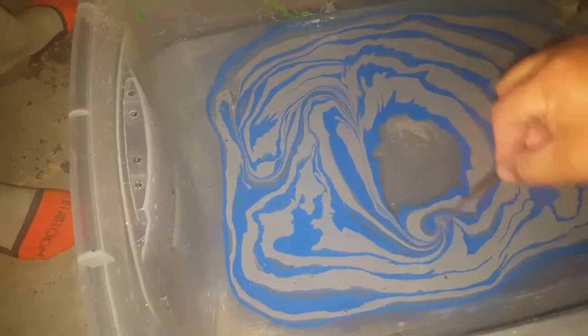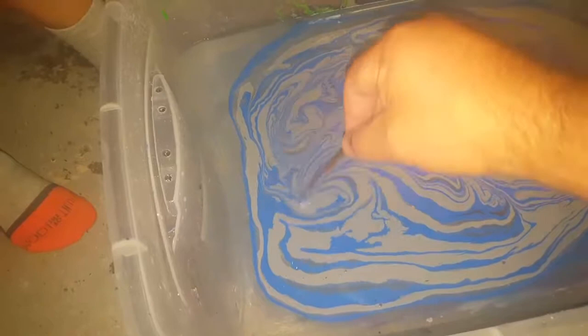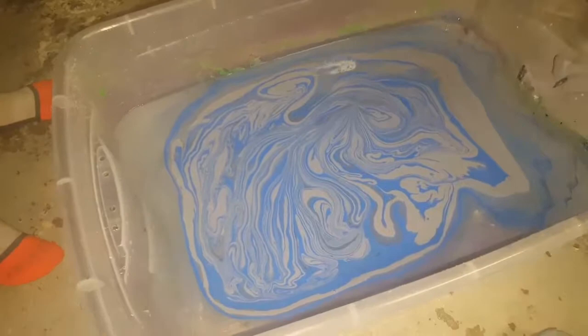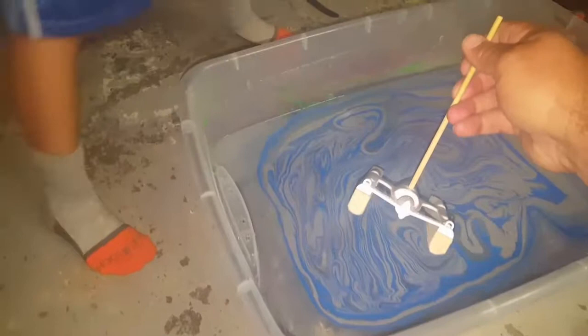Now what we're gonna do? We're gonna take our mixer and mix it all together like this. Yeah, that looks cool. I had to reach my hand down in there once to get that. You don't want to reach your hand down in there on this one. Okay. When you dip it, you have to go in at an angle. You have to push it in at an angle. You want me to do it to get it right? Yeah. Okay, here we go.